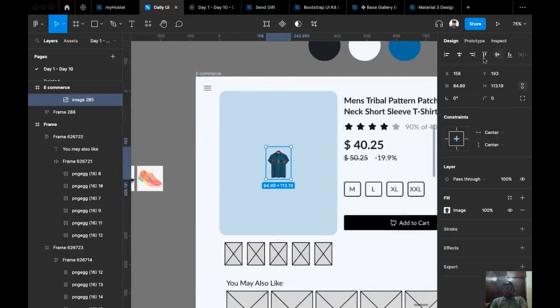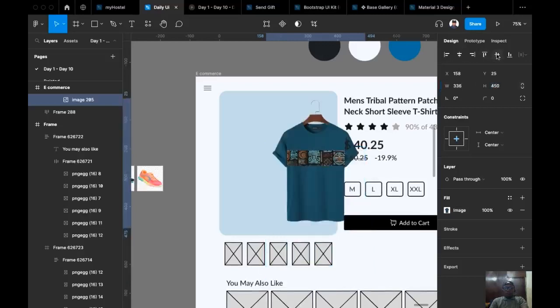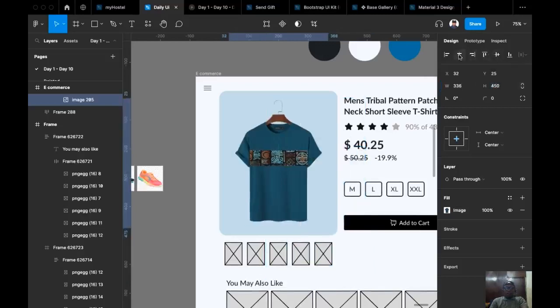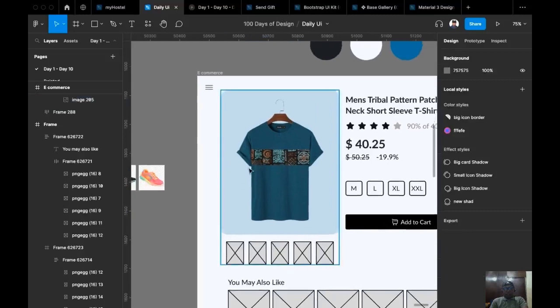Now make sure this sits at the vertical center and horizontal center. I'm going to change this to 336 by 450, and vertically and horizontally center it so it sits in the right center of the background. So that is that for that.